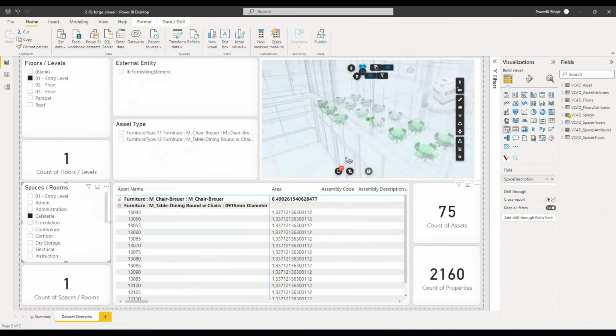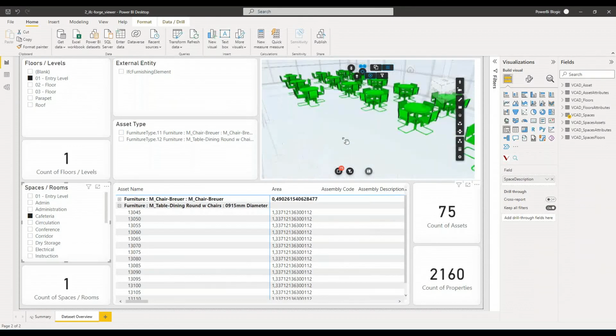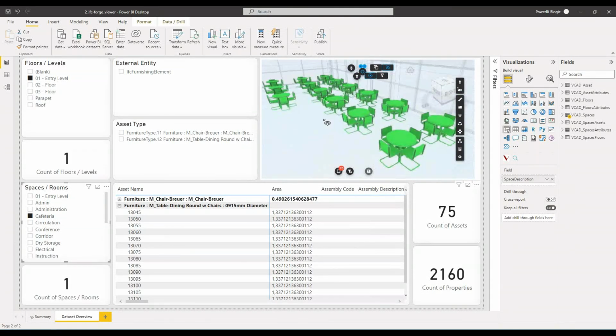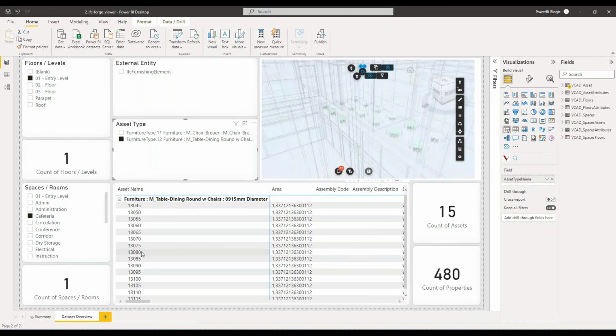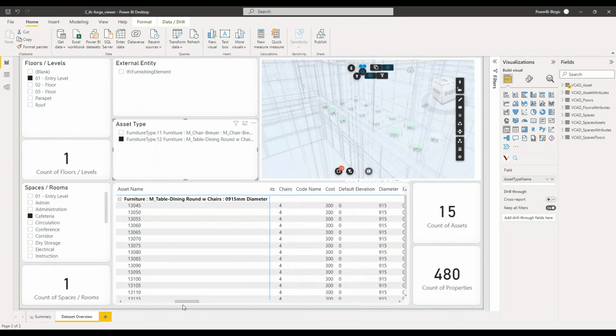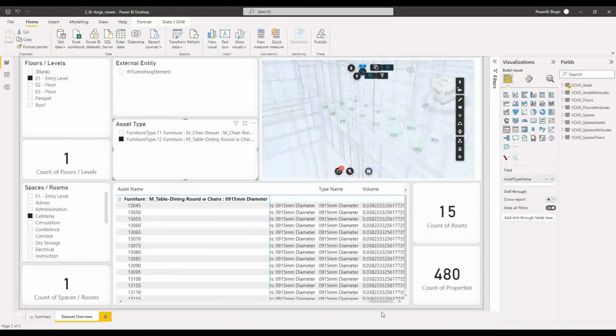So you can see here I have my cafeteria room and the assets that are included in it. So again, those tables and chairs. We have the same classification as before, because as I mentioned, we pretty much redo the same data extraction like we did before. And we can go through, for example, our 15 tables and review the same data that was extracted previously.